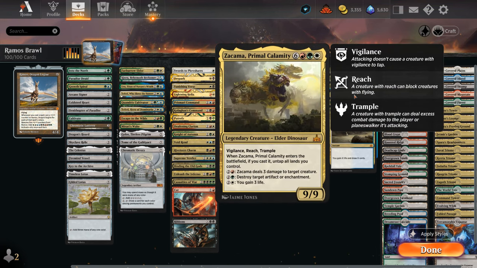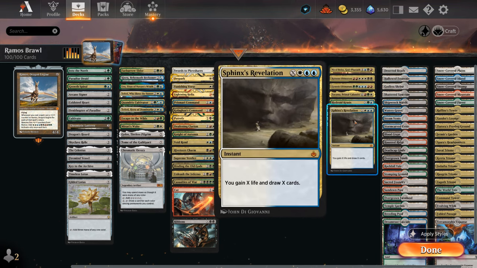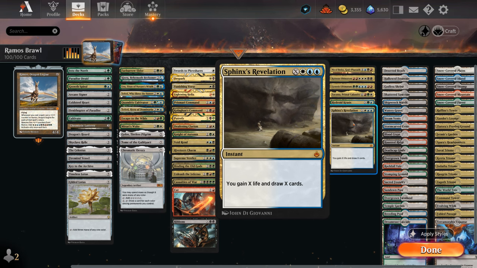Godzilla, Zaka, which will untap all our lands when we cast it, a 9/9 with Vigilance, Reach, and Trample, and has a few activated abilities to deal damage to opposing creatures, take out artifacts or enchantments, as well as gain extra life. And then Hydroid Krasis provides a large flying trampler to sink all our mana into, draw cards, and gain life, and Sphinx's Revelation will draw X cards and gain X life, so an even better rate than a Krasis.